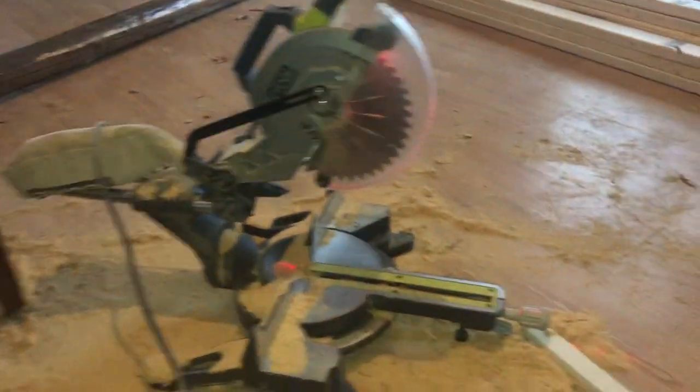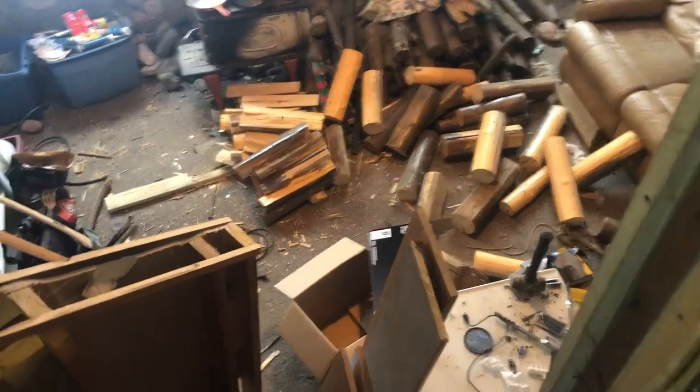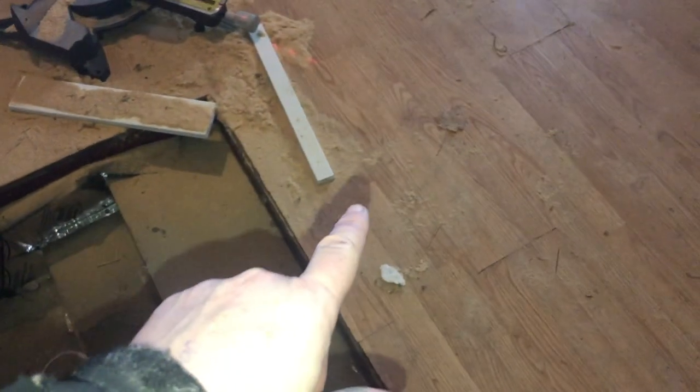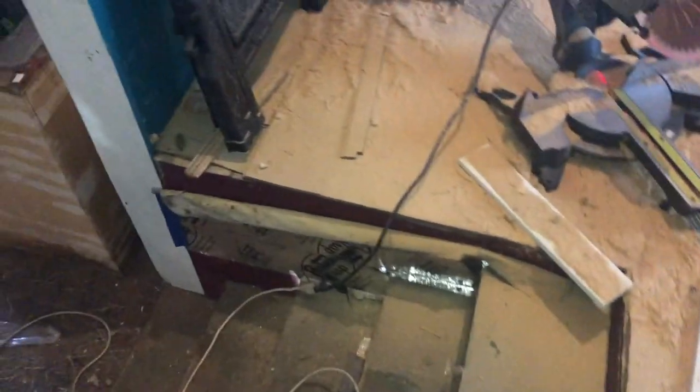That's the update on bathroom cleanup. We did the stairs last week — just a couple days ago — and started getting all those decorative beam deals off. I've just been cutting them up, throwing them down into the other area, splitting them up and burning them. I actually got a couple of thermometers around the house and it's been staying about 60 degrees in here with just that little heater in the basement, which has been nice.